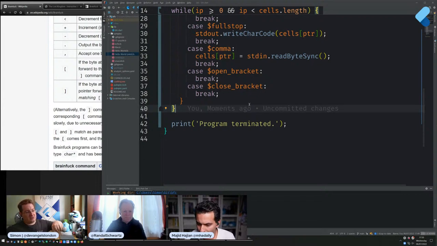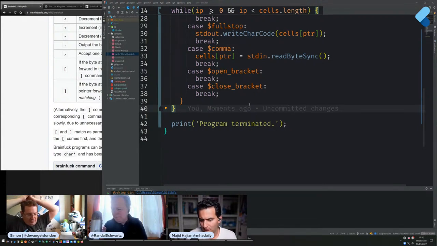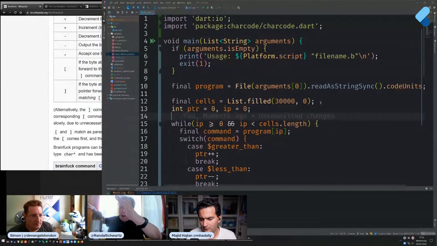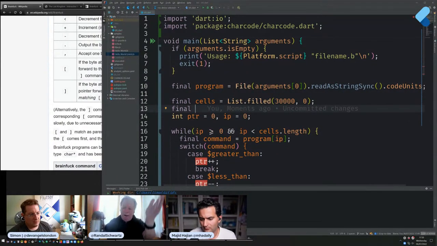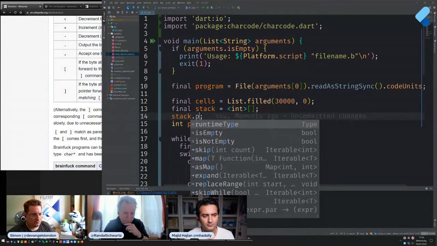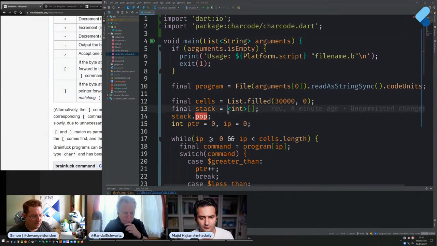So this actually works, right? When we get to the closing bracket, we want to jump to the last place that was open from an open bracket, right? Because you're always going to need a stack then. That's why with open brackets you push stuff on a stack, and then as you see closing brackets, you pop. We'll call it what? It could just be an integer stack, right? It could just be an integer array, and can you pop on an integer array? You can't really, can you? It's not really designed for that, right? Oh, wait. No, why can't you do a pop? There's another form, though. Q, isn't there?